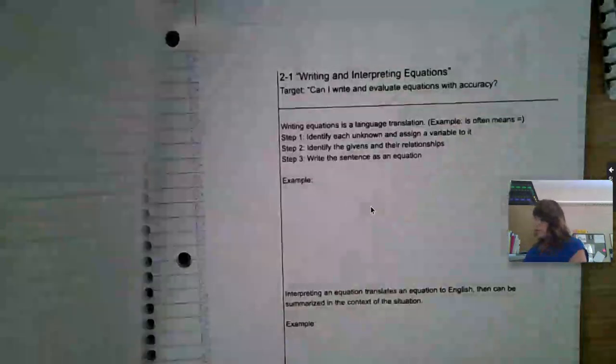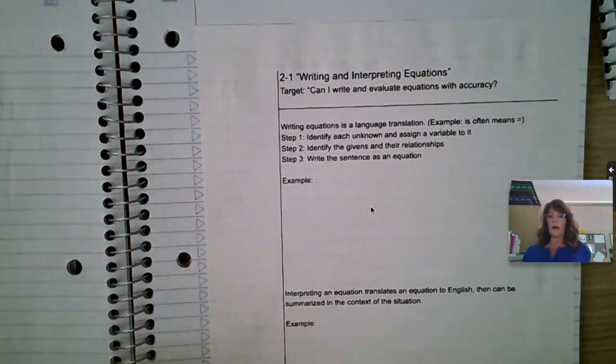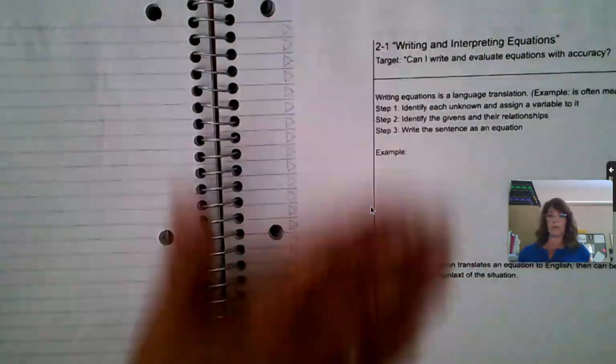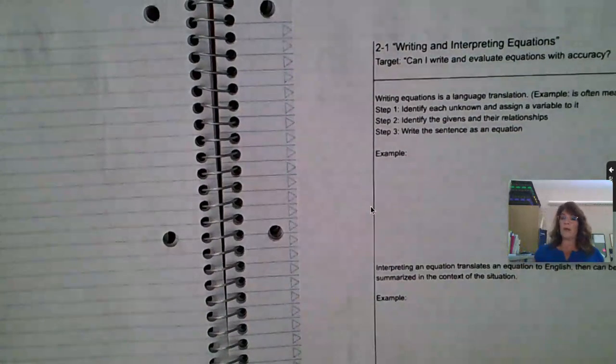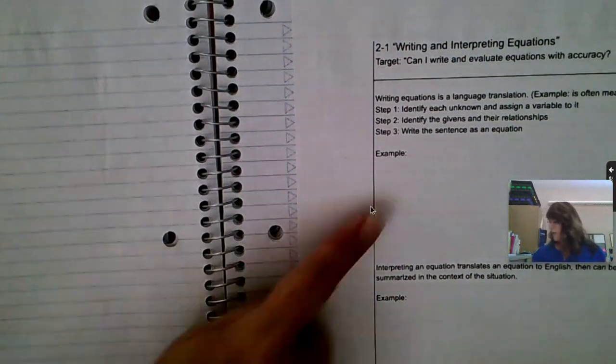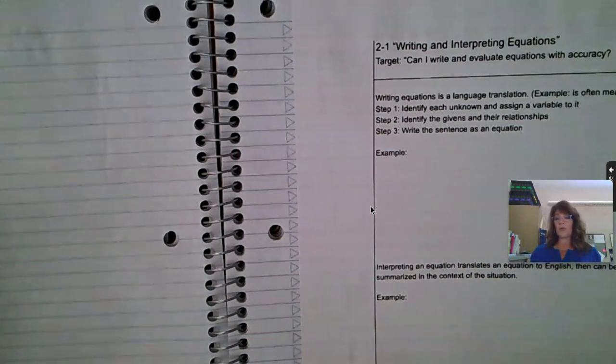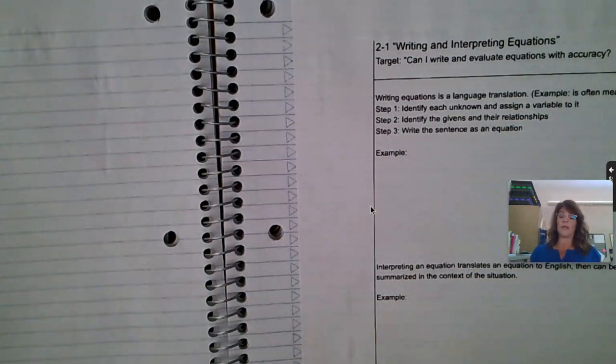Now, as I turn, lesson two dash one. I'm going to be very clear: every single lesson is going to be the lesson and the blank page. Because we are solving equations, they take space. Very rarely does it even fit in this space, but we try. Having that left page is really important for you to be able to really show all your steps and get used to that level of detail and explaining.